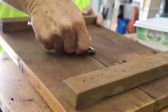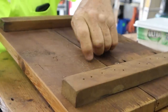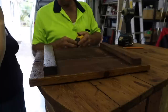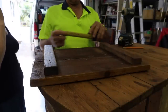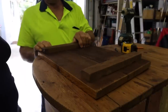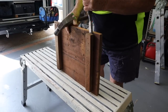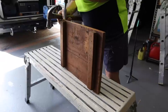This is the project. Taking apart for Mum. This is repurposing. We'll take it apart, because it's glued on. Nailed on. Glued and nailed. See the glue there. Bugger, a little messy. Alright.